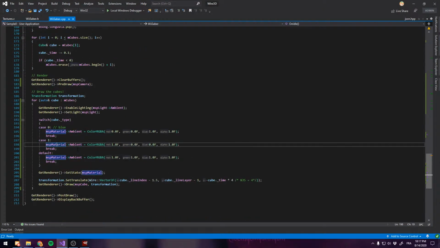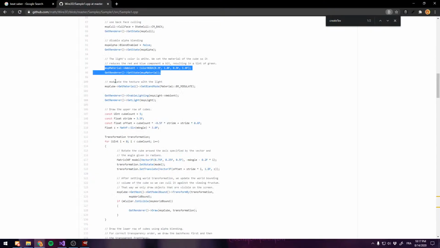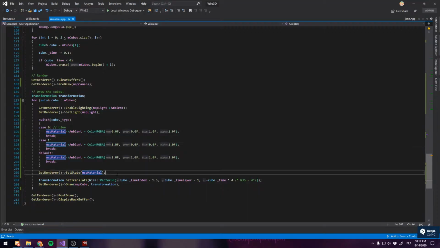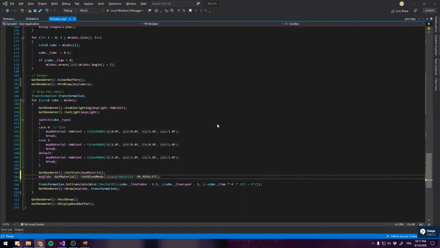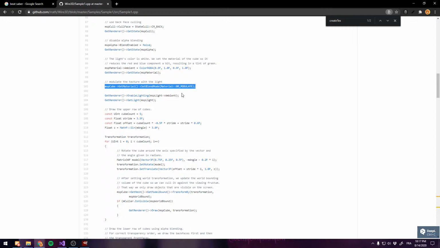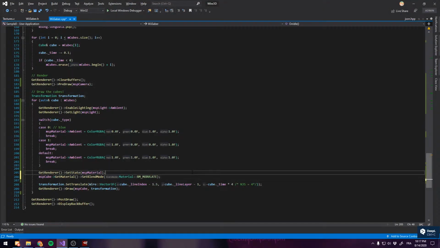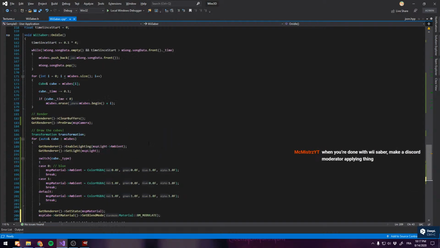Let's see, we do have the MSP material, we do have render set state, MSP material, and then we don't have this. This we probably want. And then enable lighting, set light. Let's do that here instead of wherever we did it.